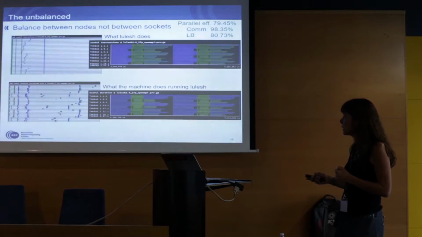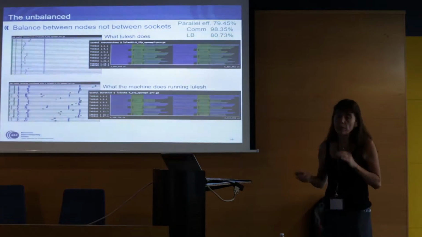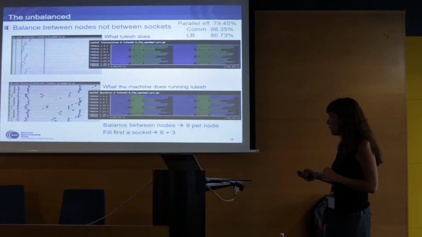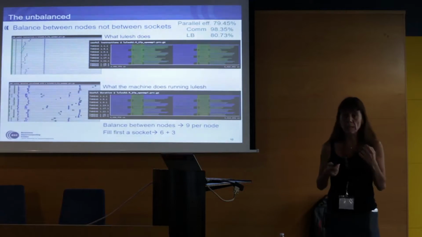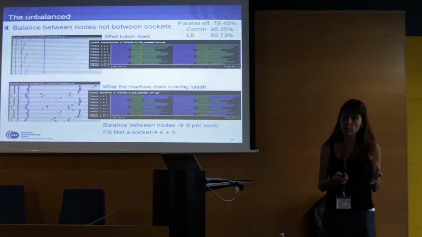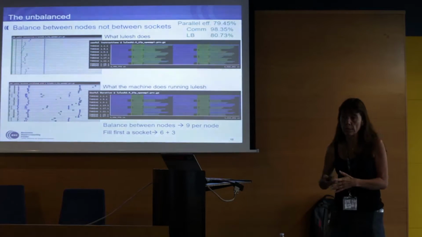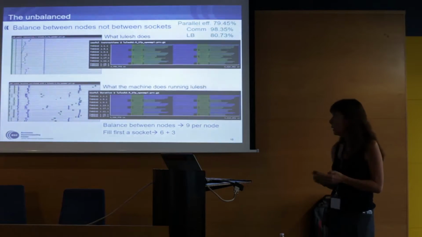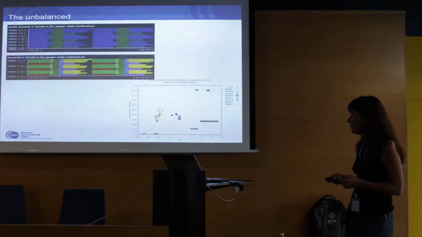And basically, in this case, the efficiency is going, let's say, to the boundary of the 80s. And the reason is that I have to map 9 processes per node, but my sockets are of size 6, so I put 6 on one of the sockets and 3 on the other. So the three processes get twice the cache per process, and this creates this gap.